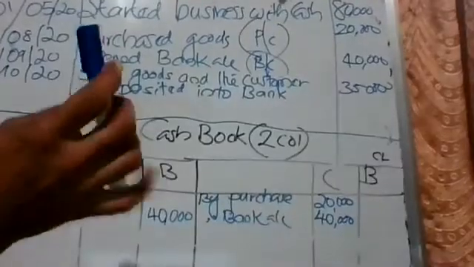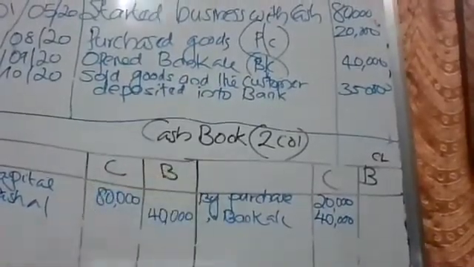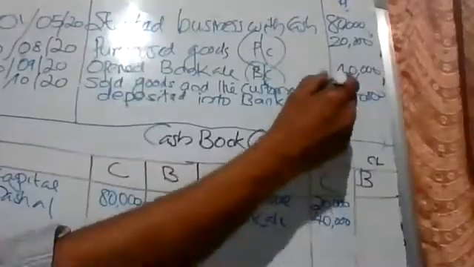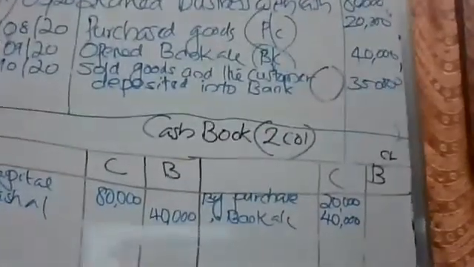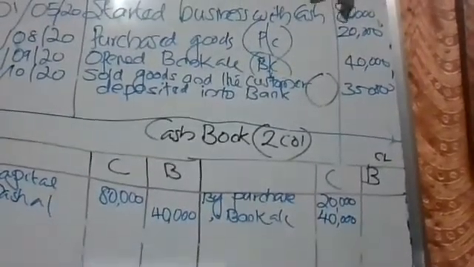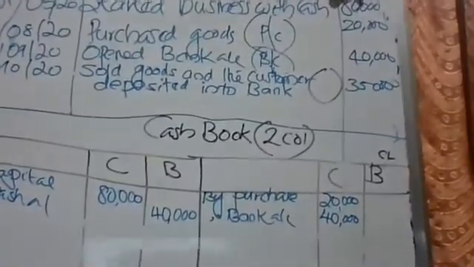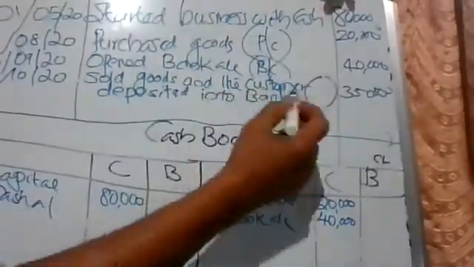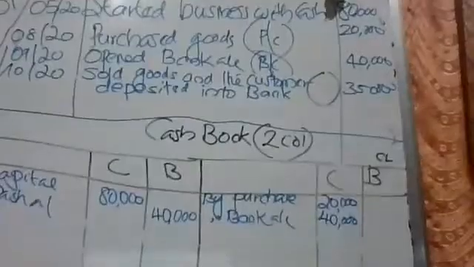Yes, sir. So what will be the journal entry? You can note down the journal entry in a brief way so that you will get the correct posting. You know how to express a journal entry briefly. We are not writing Dr, Cr, nothing, simply one alphabet only. I told you how to write a journal entry briefly, for our purpose, to get the correct answer, in a quick way.